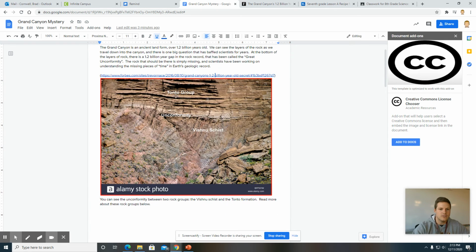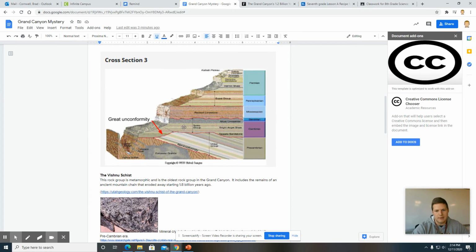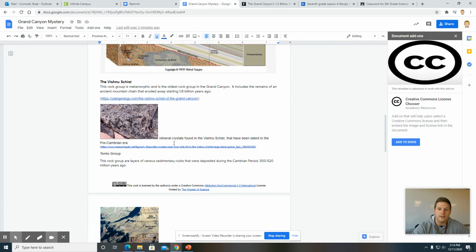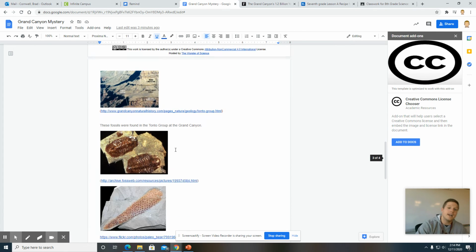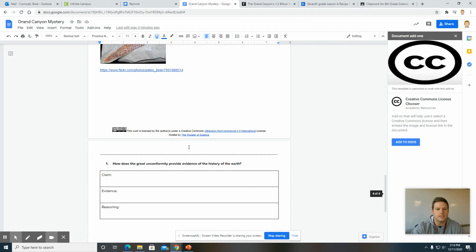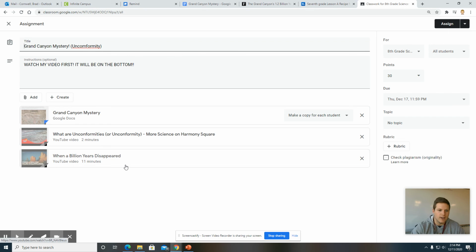As you go through this, you see right here that you can see the unconformity in between these two groups of rock. Now, the information right down here gives us more information about what these rock layers are, what time period they come from. These are just information on those rock layers. Now, I know you guys love to read, so these are awesome articles here for you to read on this. But I have also included on here these two videos that are talking about what the unconformities and the rock layers and stuff that go with it are.